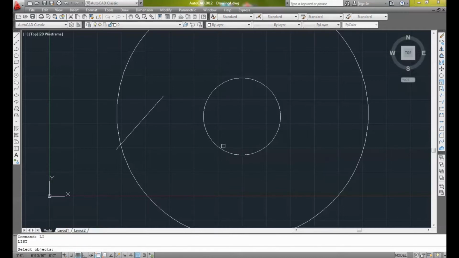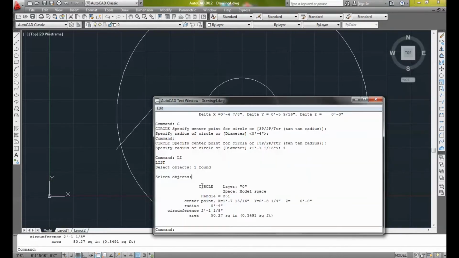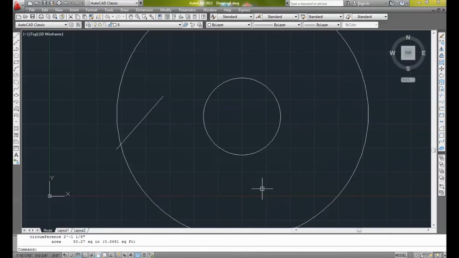If we were to list this object, you will see it's a circle, model space, the center point, that's the from where, and then the radius, which is 4 inches, which is the to where. It also tells you the circumference of your circle and the area of the circle, and how many square inches and what percentage of square feet the area of that circle occupies. So by listing a circle, it has all kinds of information. And again, creating the circle falls along that basic rule of from where to where.